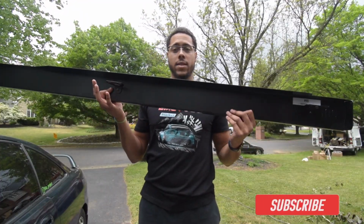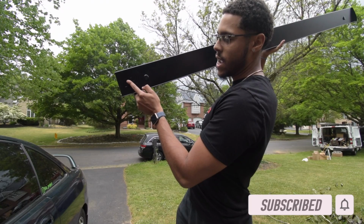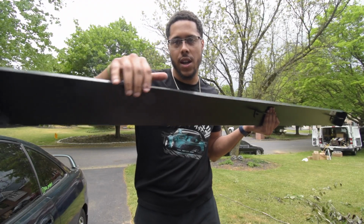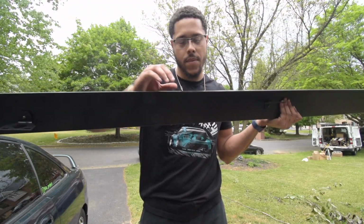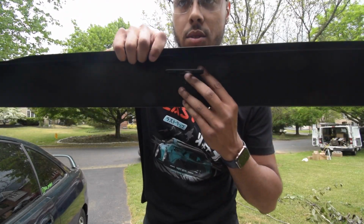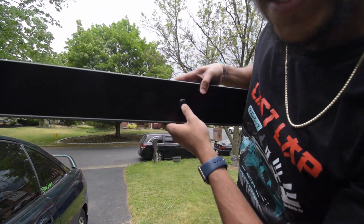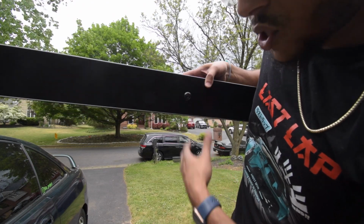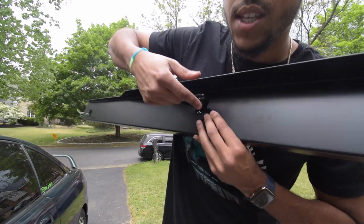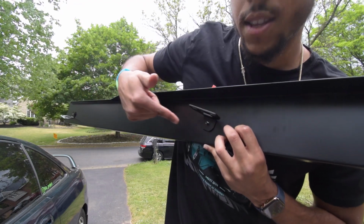All right, so this is the back of the side skirt, and this is the front. See where it says the PCI, or it has the PCI logo like engraved? That's the front. So the back of the side skirt, as you can see, the orientation is, you see where the cutouts are at on the top? See the cutouts, right? So the back of the side skirts, this is how it's supposed to be orientated. You see how the flap is actually upward, and the front, this is the hardware you're going to use, the nice one that is color matched, right? The other silver ones, those are for these two little holes up here. But make sure that this is up and it's not like upside down like this. This is wrong. This is correct. So do it like this.